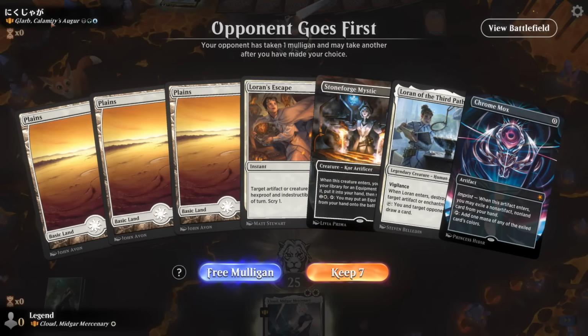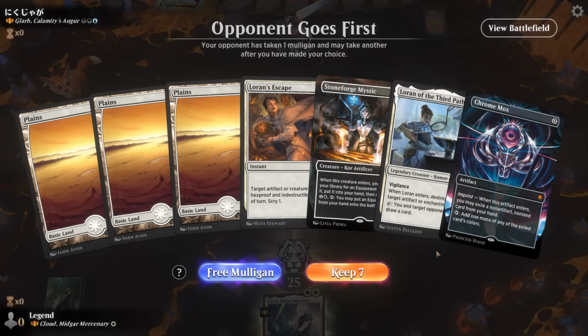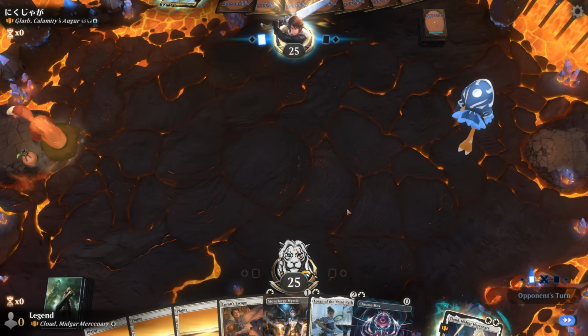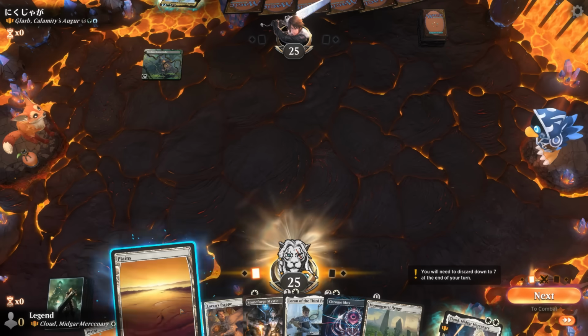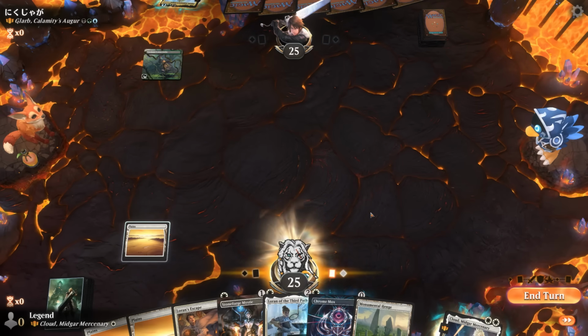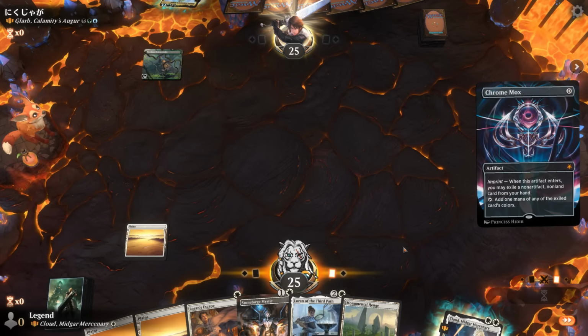Okay, we're on the draw, facing Glarb, Calamity's Augur. So a pretty scary deck, but we've got a pretty solid hand with Stoneforge Mystic in addition to Cloud. Not sure yet if we're gonna need a Loran. They might have some 2-mana ramp artifact. So yeah, I guess I could already Chrome Mox and play a 2-drop.